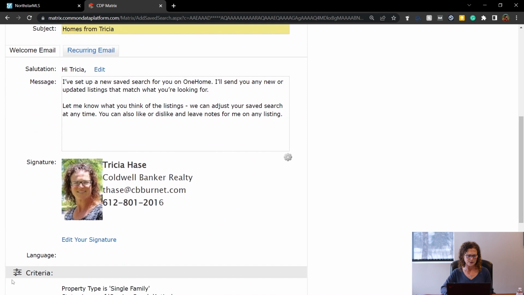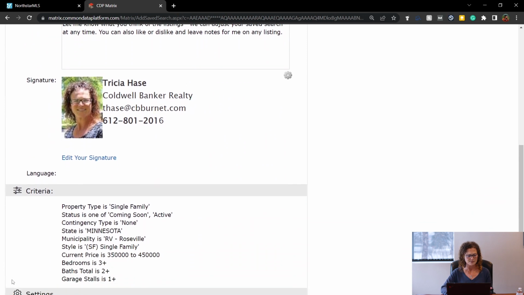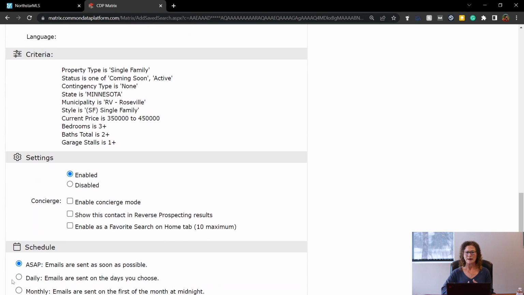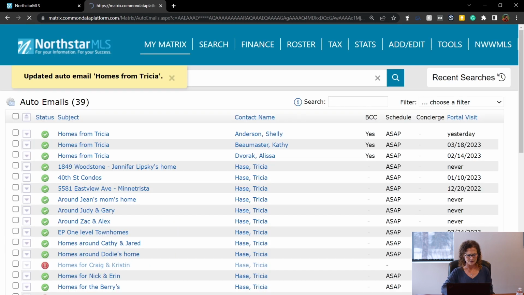If you scroll down, if you need to change anything here, maybe they mentioned that ASAP, there just seem to be so many that are coming through their email and they just don't know which one to click on anymore. You could change their schedule, but then just don't forget to click on that save. They will get an email that some of their criteria has been changed so that they know that you've gone in and made those changes to their system. Once you click save, they are going to get that new email letting them know that that has now taken place.